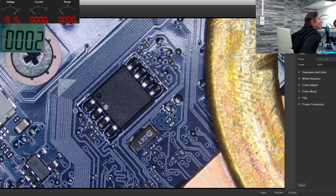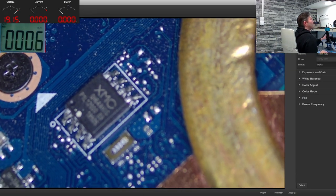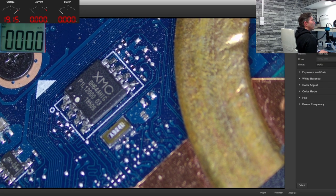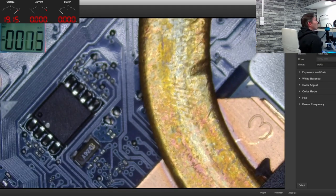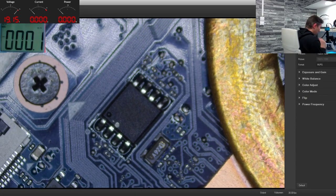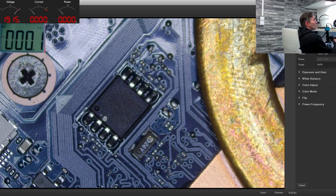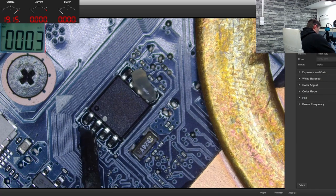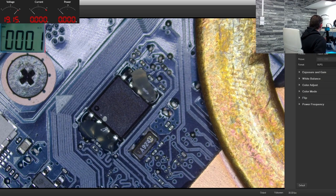So my automatic white balance tricked me. So we have XMC BIOS chip, QH64AHIG. So let's remove it. I think I have enough space here to remove it while it is still installed.